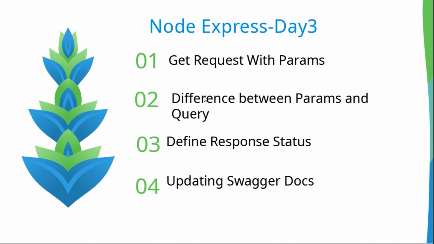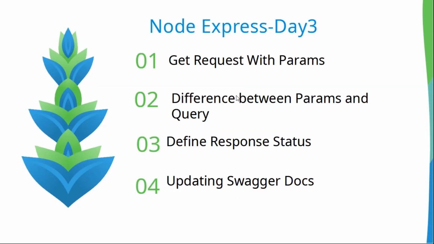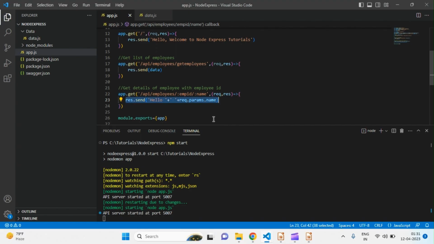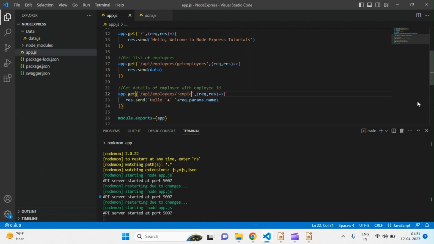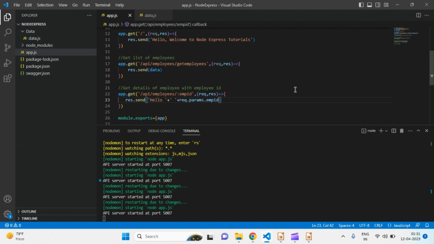So what is a query parameter? Sometimes we wonder where we use params and where we use query params. Suppose in this case I want the details of an employee. To get the details of an employee, the ID is a mandatory field. So it is mostly recommended that any mandatory field we enter, we always make sure it goes as a slash. So this becomes a mandatory thing.